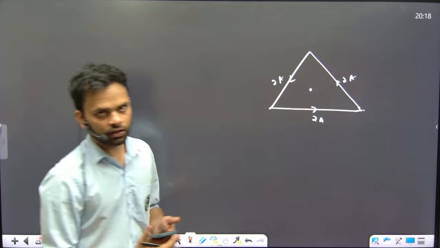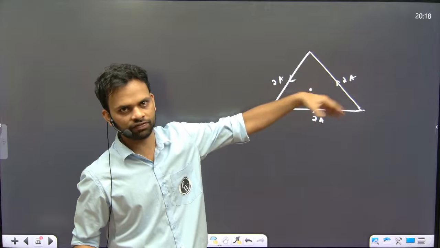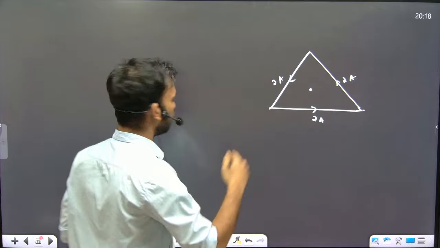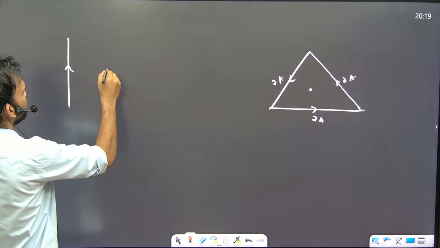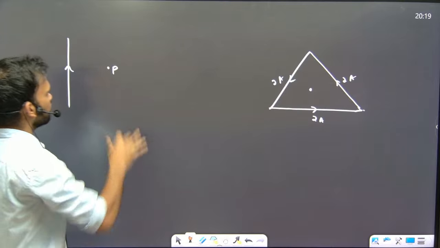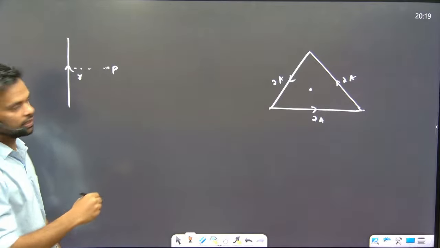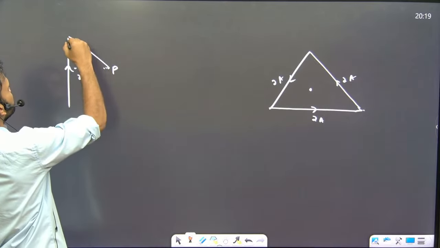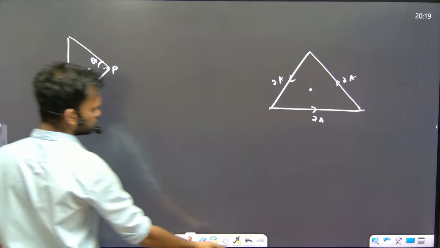So for this, we need to find what is the magnetic field due to a finite wire. The formula for a magnetic field due to a finite wire looks like this. Suppose you have a finite wire, right? You have a point P here. I want to find the magnetic field at point P. So first you have to look at the point P. There are two things you have to find, which is distance and angle. So when you look at the angle, suppose this is theta 1 and suppose this is theta 2.